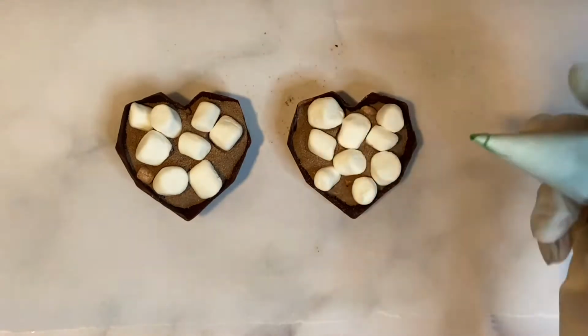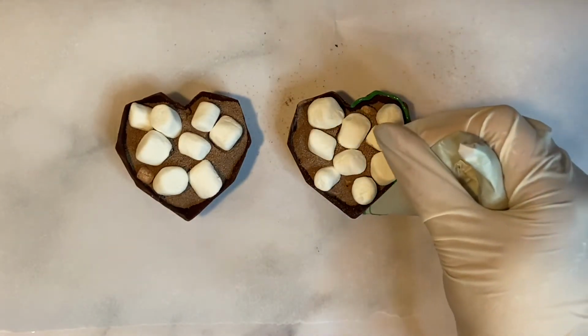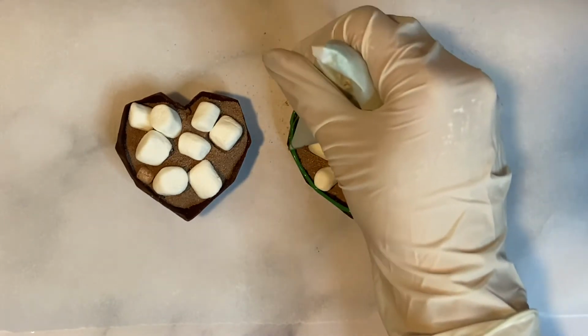So now I'm going to take my pastry bag filled with the green chocolate and I'm going to draw a line on the outer edges of the heart so that I'm able to seal the hearts on top.